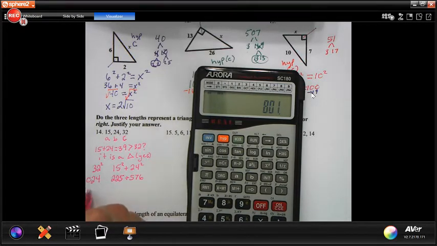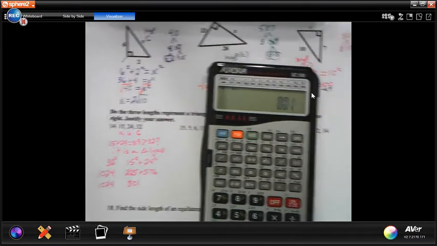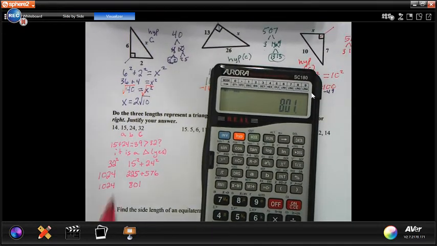801. So I get 1024 and 801. So you just figure out where Pac-Man's going to eat. Pac-Man wants to eat the most dots there are, right? So if there's 1024 dots, Pac-Man wants to eat that, not the 801. So since 1024 is bigger, then it's the bigger type of angle, which is obtuse. Obtuse triangle.